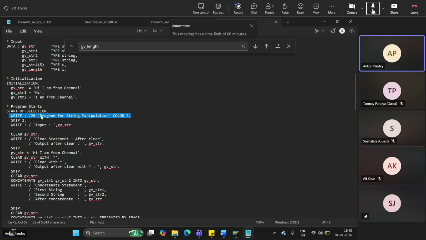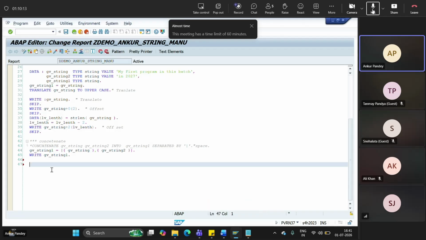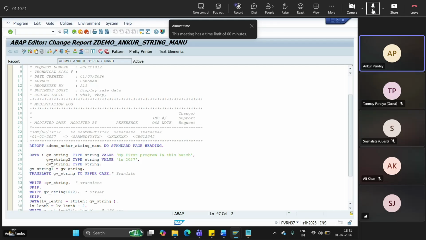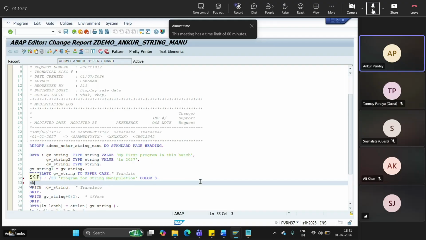I have explained this color one, right? Let me execute this. This one I will put in the first, and I will put skip.